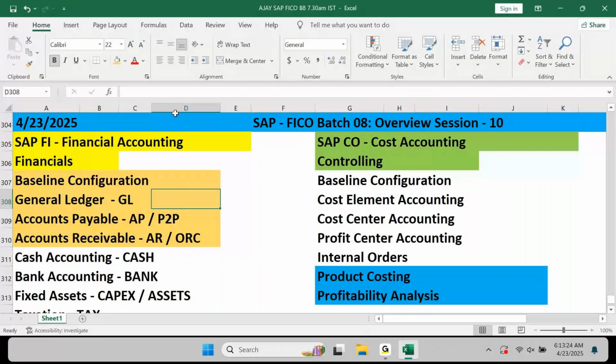It should not take more than 90 minutes. 90 minutes means how many hours? 1.5 hours. You have to create a company code, post a GL document, review the GL document report in 90 minutes, in short 1 hour 30 minutes maximum time. And then the minimum time that you have to target is 60 minutes. 60 minutes means 1 hour. Your target is to create a company code, make all the settings, post a document, review a report.